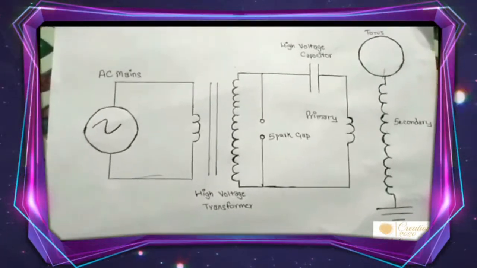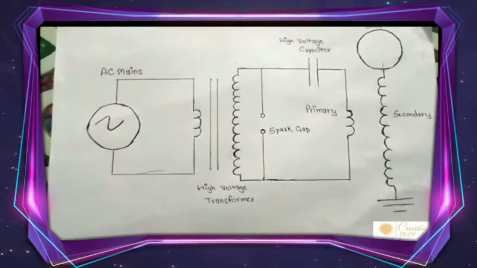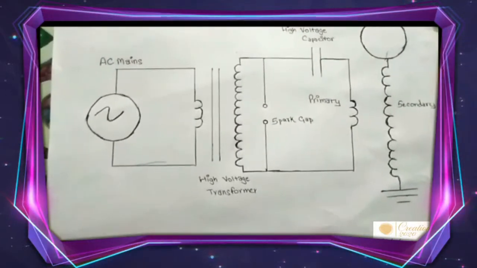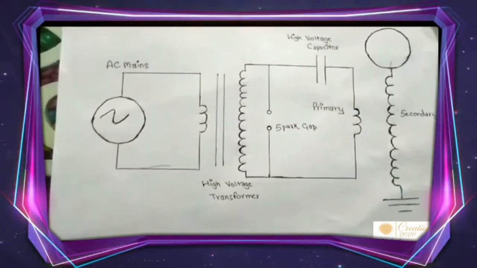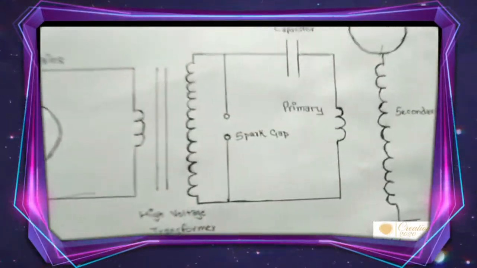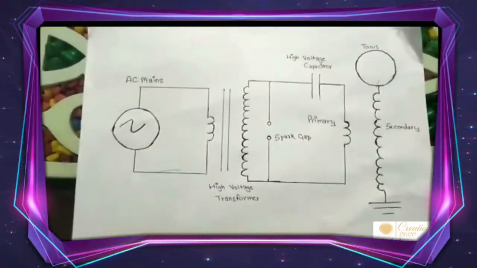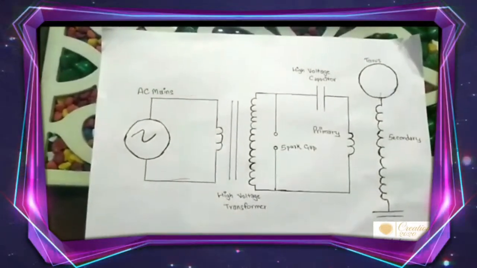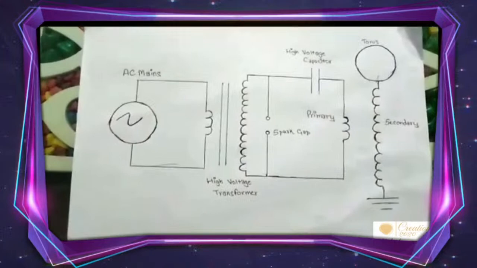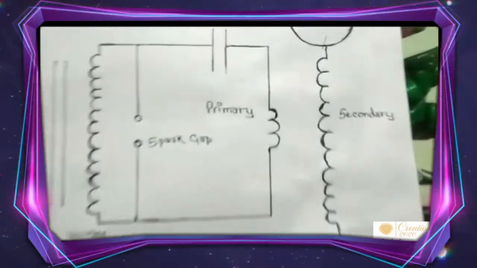The circuit operates in a rapid and repeating cycle in which the supply transformer charges the primary capacitor up, which then discharges in a spark through the spark gap, creating a brief pulse of oscillating current in the primary circuit, which excites a high oscillating voltage across the secondary circuit.